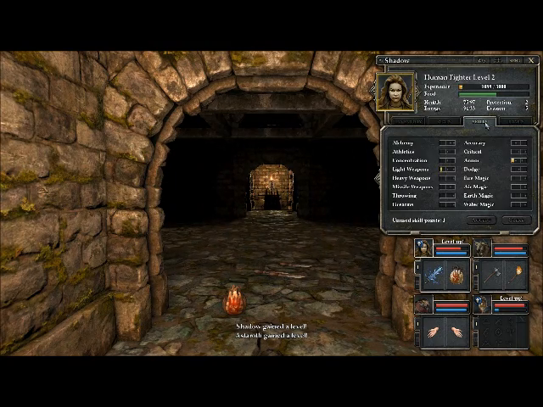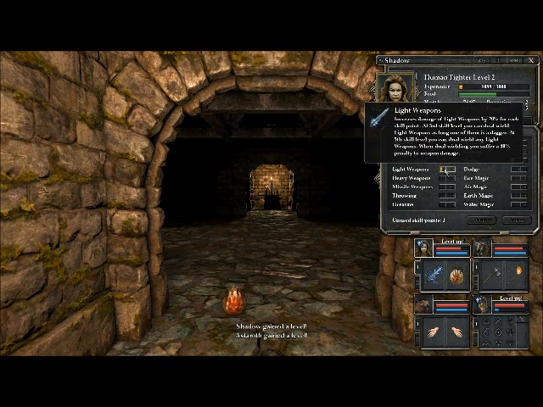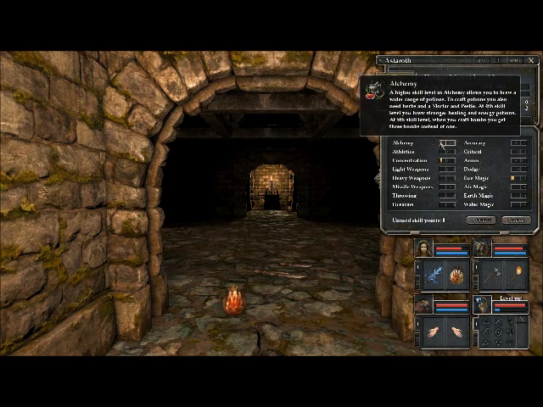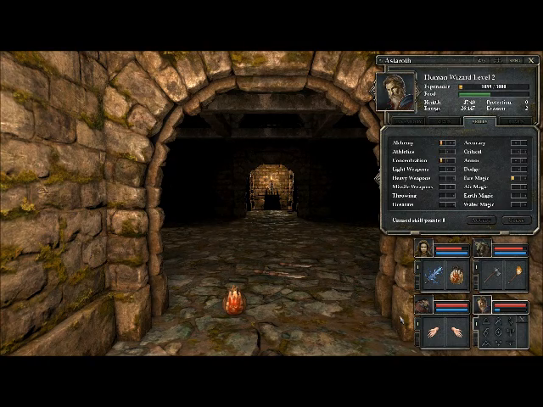So, skills. This lady here, definitely, she goes up on light weapons. He goes up on alchemy, I think, because he wants him to do the spells. That's it at the moment.